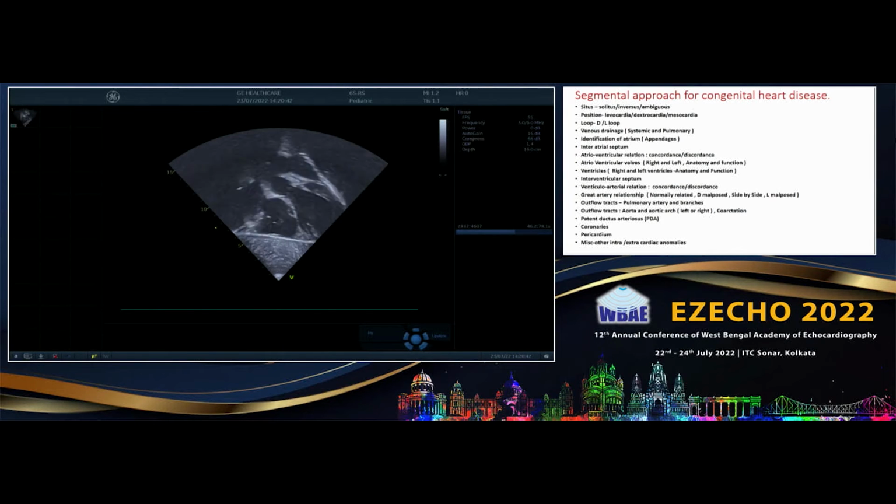So this is a four-chamber view in which we can well appreciate that the left-sided atrium and ventricle are much dilated with respect to the other. First thing, before putting the transducer, we should know a little bit of short history and clinical examination, including saturation. Otherwise, we'll miss. This I am just adding, may not be in the agenda. Everybody, whoever is touching a child with congenital heart disease, it will be immensely helpful.